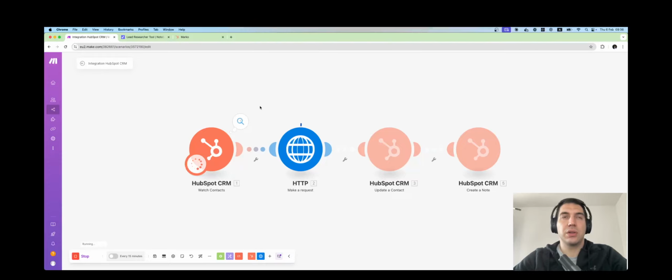Yeah, so we can see that we got something from HubSpot. Look at this bubble in the top right corner, and the number indicates how many operations have been performed. So we got one from HubSpot. And we can see that this was successful, the agent, and then we've updated a contact because it already existed, and we've created a note.